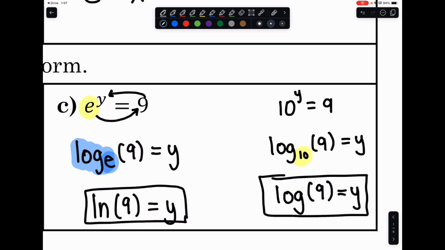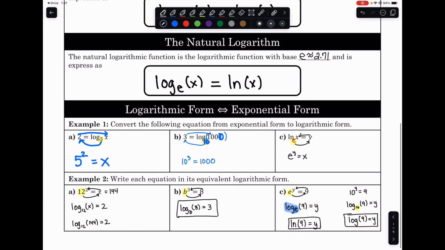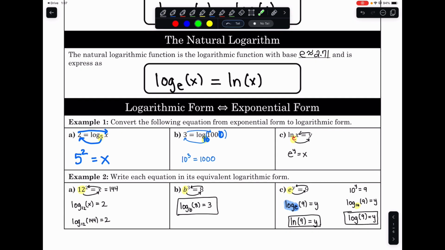So this is how you convert from exponential to log, and this top part right here is how you convert from log to exponential. Now this right here is very important, okay? Sometimes we need to evaluate log expressions without using the calculator by utilizing this equivalent form, by being able to rewrite this into this equivalent form. So let's practice that and let's see how we're going to use this.